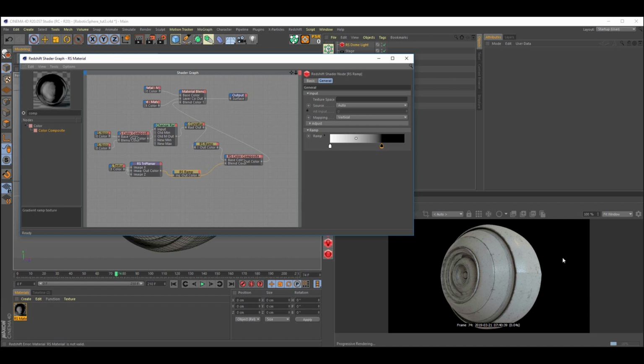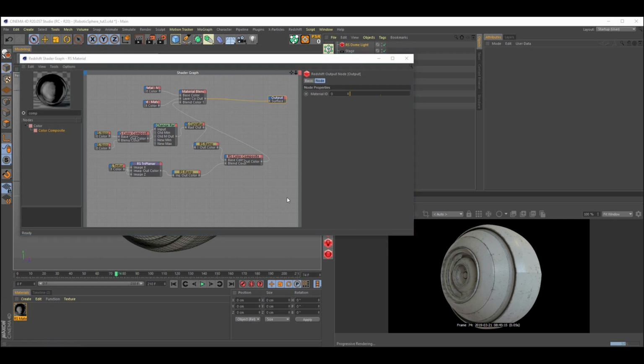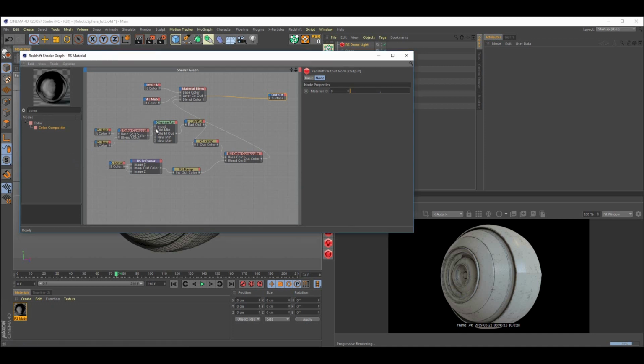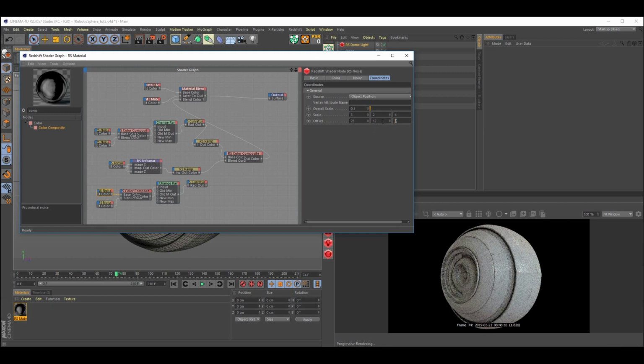All right, so now we've got that. And I think there's just one more thing I want to add, which is a little bit of grunge and dirt that builds up in these seams or deep areas of our model. So we're going to jump right back over here, and instead of redoing all of these steps, we're just going to grab all of this and control drag it down here. So we basically just copied all that, but we're going to change up these noises just a little bit, and we're going to do that just with the offset. So we'll just give it some random numbers. We'll do the same thing here, just so they don't all look the same. And let's try these numbers.